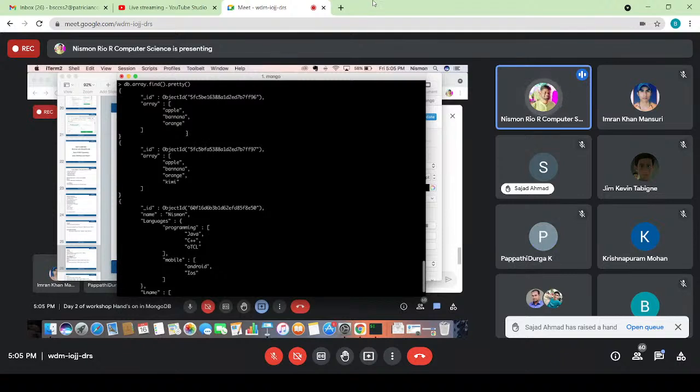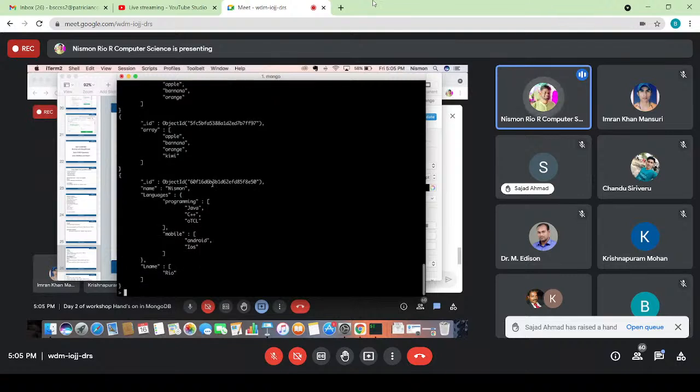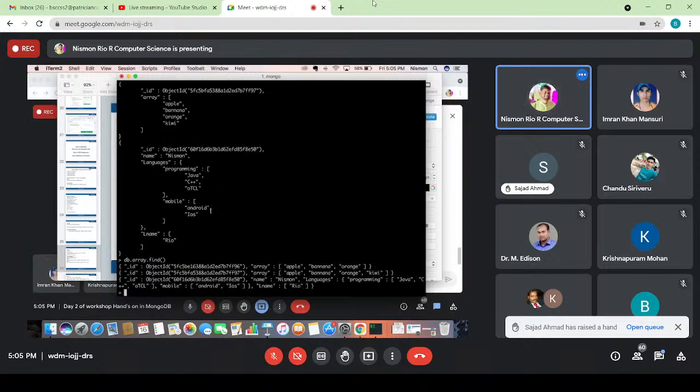Can you see this? Even when you are writing JavaScript queries and other things, it will display the result like this. So the pretty command is a method which helps you view the document in a structured, formatted way. If you are using only the find command, it will fetch the result one by one.